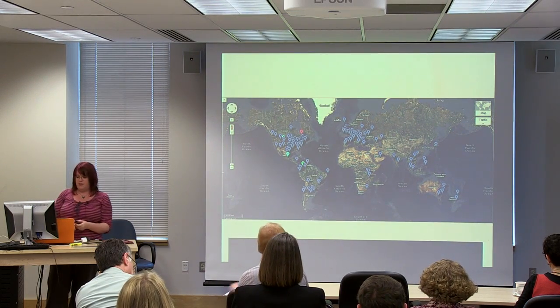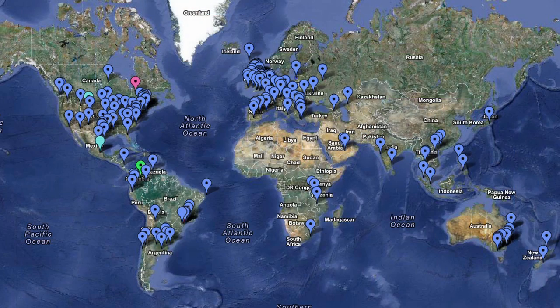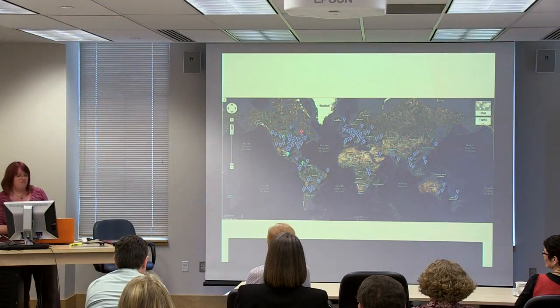Before the MOOC started, somebody set up a Google map. It had to be shut down because it exceeded the number of pins that you can have. There were 1,000. I think you can't get more than 1,000 onto a shared map, so they had to stop. But by the time they got to 1,000, everybody put a pin with their Twitter hashtag and a sort of note of where they were, and so people could see where others were and make connections that way as well. Genius, right? I mean, we might have thought of that, but we didn't. It was them. They did it.